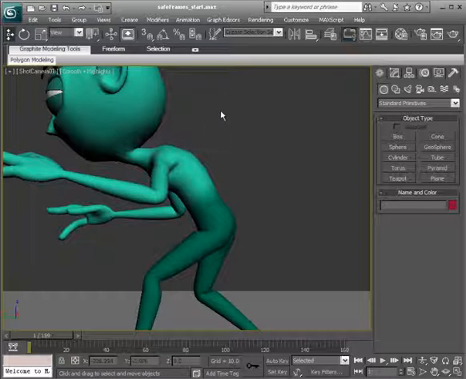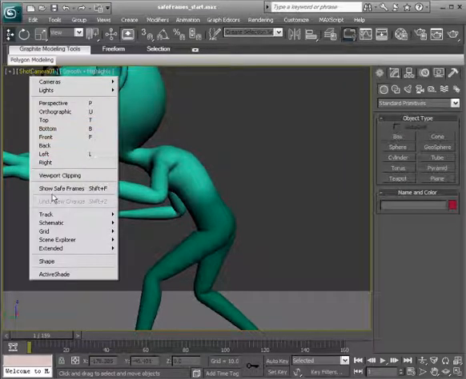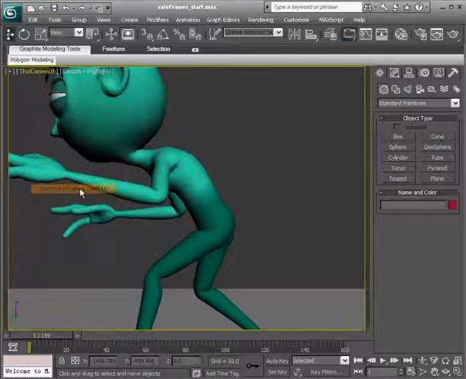So to know for sure what's going to be shown in our render, we can turn on Safe Frames. That's underneath our camera menu in the viewport. If we head over to the top left, we can right click, and here it is right at the mid part of this menu, Safe Frames. Let's go ahead and turn that on. What we see now is a border that represents what's going to be seen in the render.